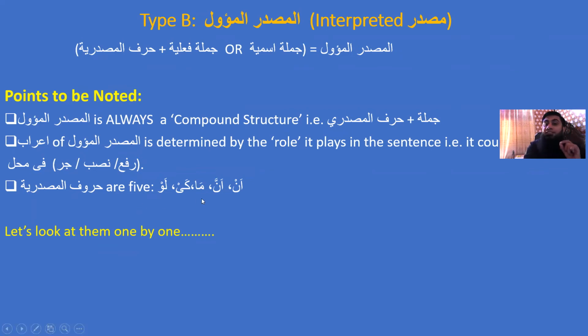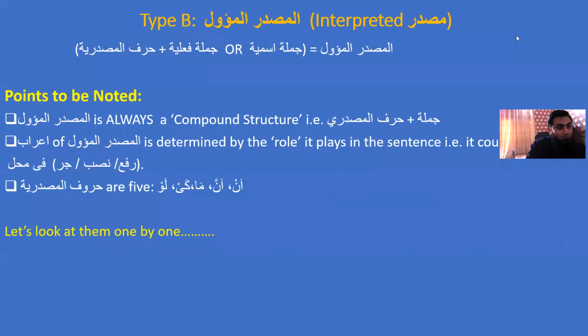The reason I mentioned all of this detail is that you should not be confused that we have already discussed anna, we have already discussed an. So it is exactly what we have already learned, okay? But now we are giving them another name because now we are understanding another concept, and that is the name of harf masdariya. So in simple terms, an and kay are harf nasab for fi'l mudare, but another title for them is that they are harf masdariya as well. Anna is a sister of inna, and another name of anna is that it is a harf masdariya. Likewise, ma masdariya and law masdariya.